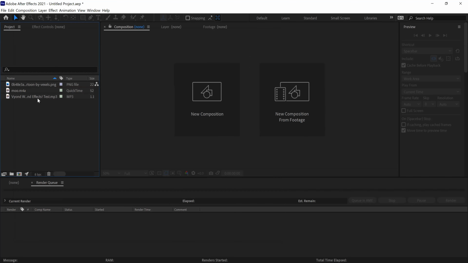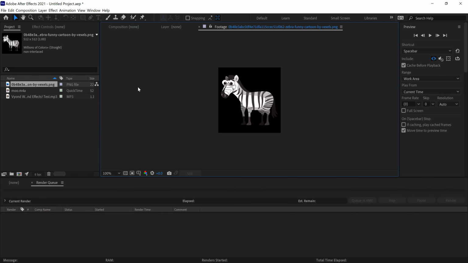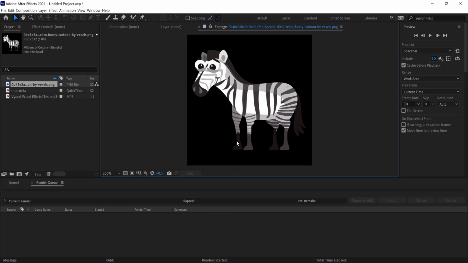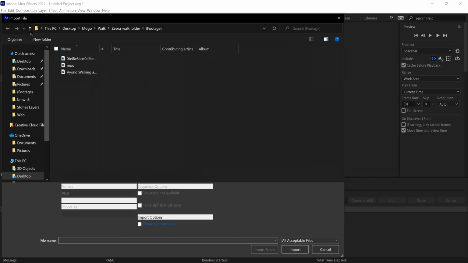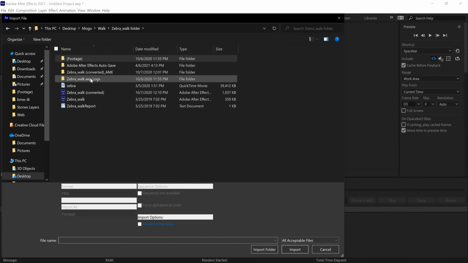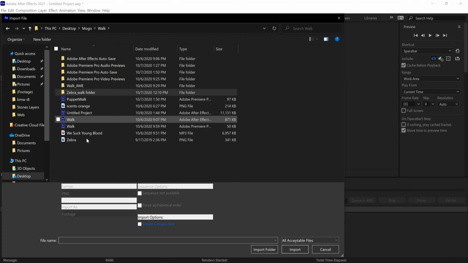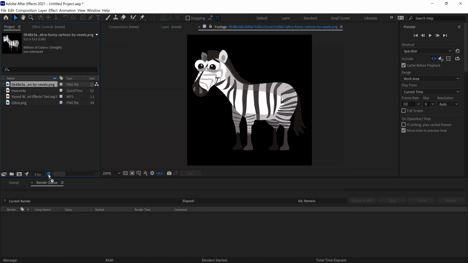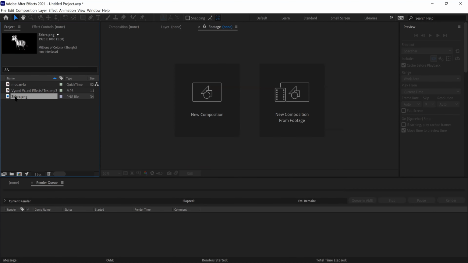Time will tell. Okay, so I imported this zebra PNG, this thing right here. And I imported it because it has the 4 legs. Actually, this might not be the right zebra. Let me see if I can find a better one that I had. Maybe in, oh, let's try this one. Yeah, I like this zebra better because it actually says zebra.